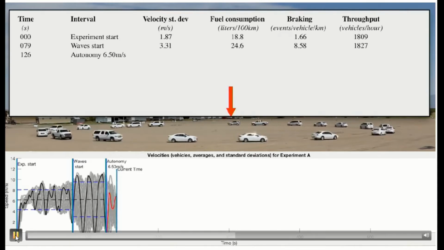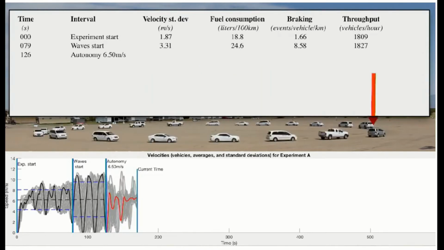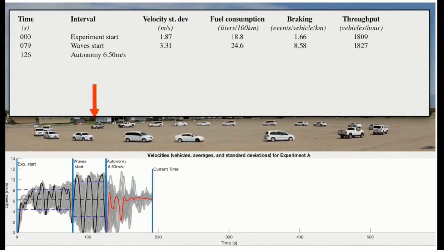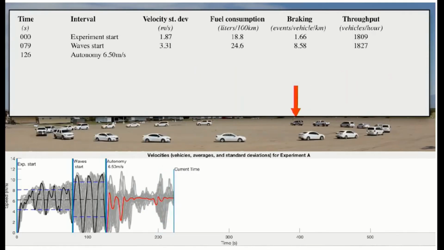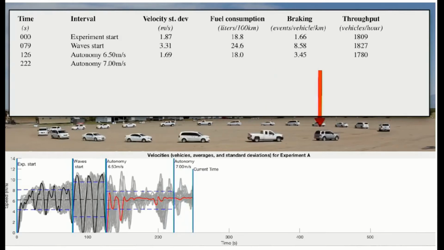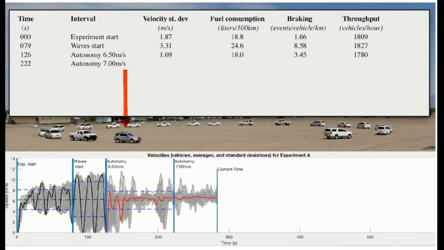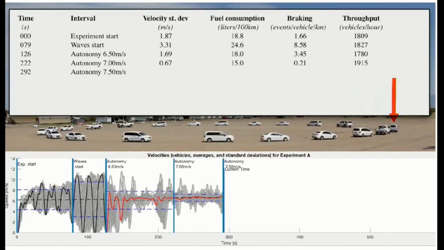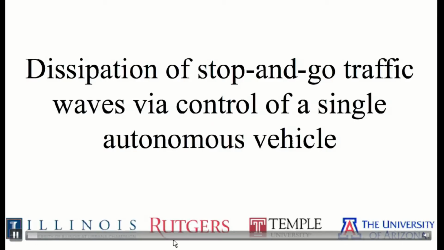So let me show you what happens now. Now autonomy is started, and essentially we tried a battery of different control algorithms. Clearly, when you try to apply it to a real situation, there are a lot of technology and software constraints that you have to go through. So you design a control, and then you have to modify it, I don't know, 100 times before being able really to put it on the car. But the interesting point is that essentially what the car tries to do is to avoid oscillating, so it tries to drive at a speed that is essentially constant. But obviously you have the constraint that you have cars in front of you, so you cannot always drive at the speed that you want. What happens anyway, autonomy is working pretty well. You see that immediately the car initially oscillates, but then is able to tame these oscillations. And these are different parts of the experiment corresponding to, I'm sorry, it stopped.